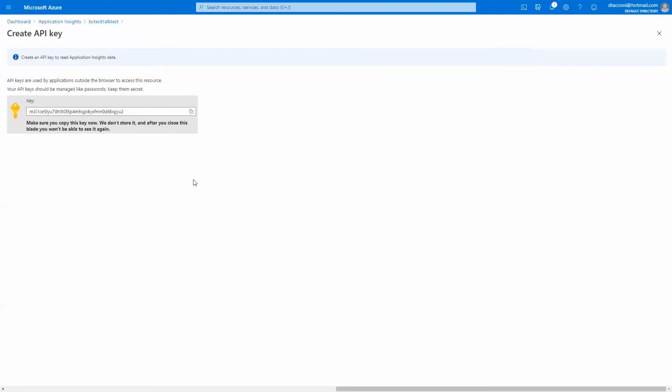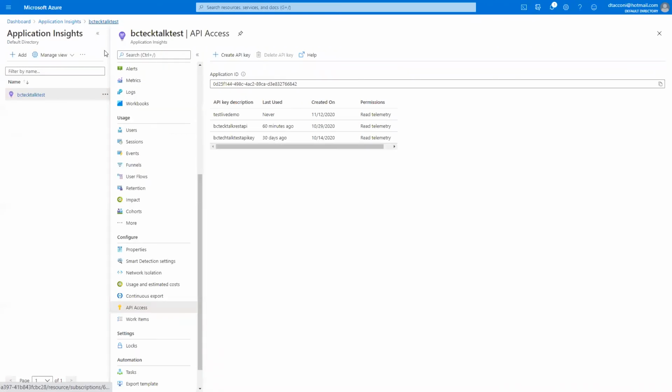Copy this one, and then you have to send it to your consultant together with the application ID. So you have the key and the application ID, and then you can use it with an API. Application Insights provides this API framework or engine out of the box. And there is also this API Explorer that is very useful if you want to start with.